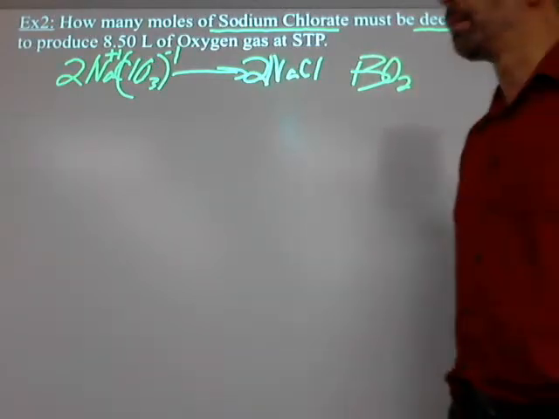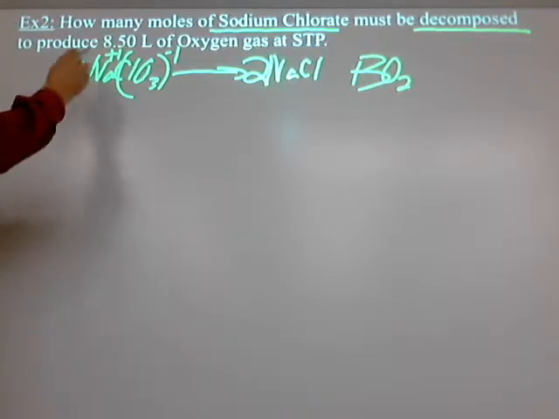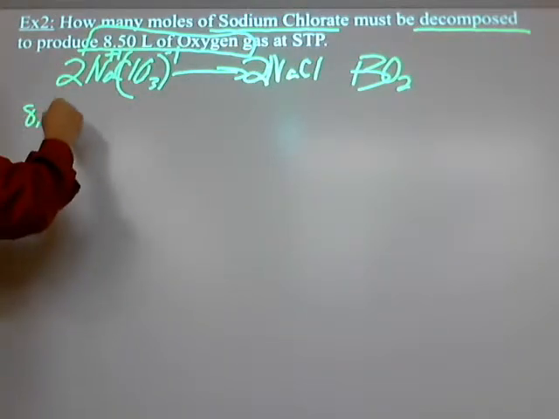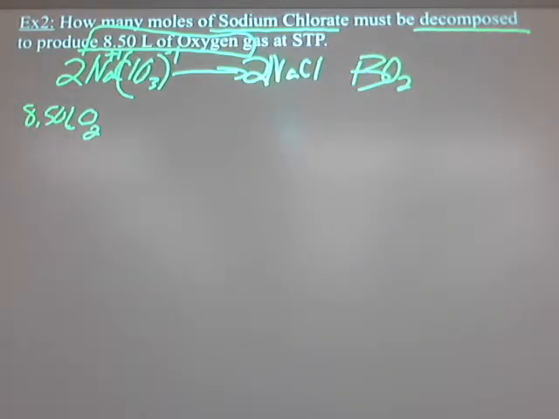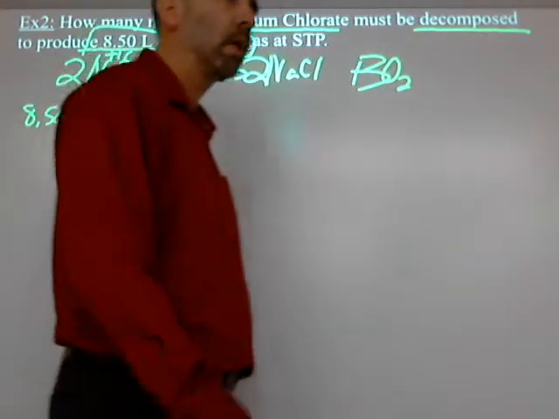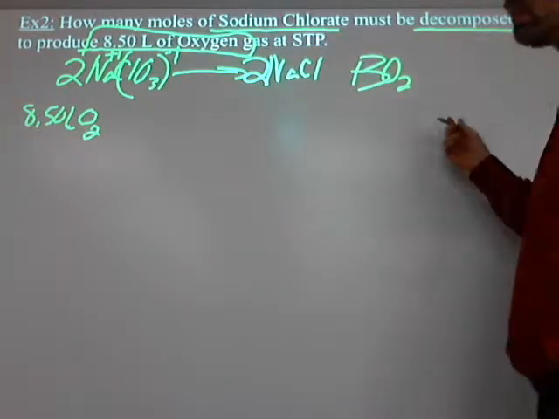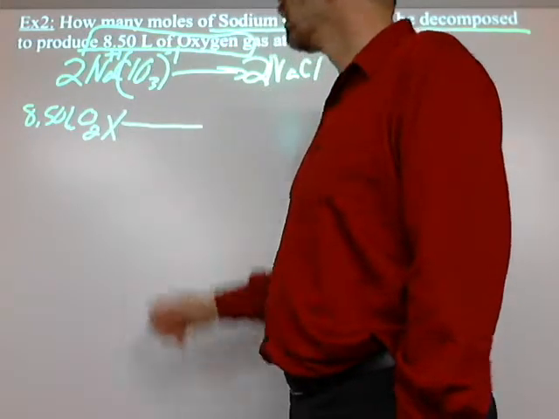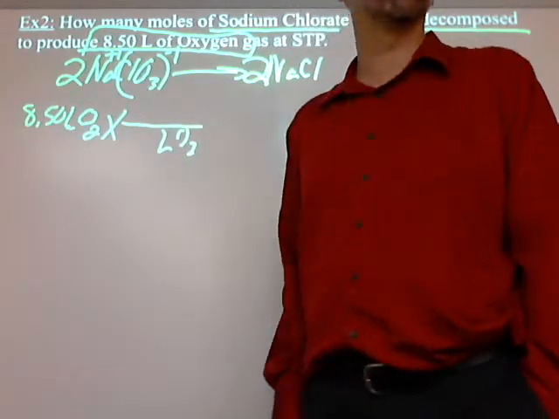Now, the second step, when I look back up there, I'm going to look for the given information. And here's your first difference between the previous one and this one. My given information is 8.50 liters of oxygen. And that's different for this reason. The last one, I used a 22.4 at the end of the problem. You're going to see that I'm going to use it at the beginning of this problem. What units have to go on the bottom here? Liters of oxygen.